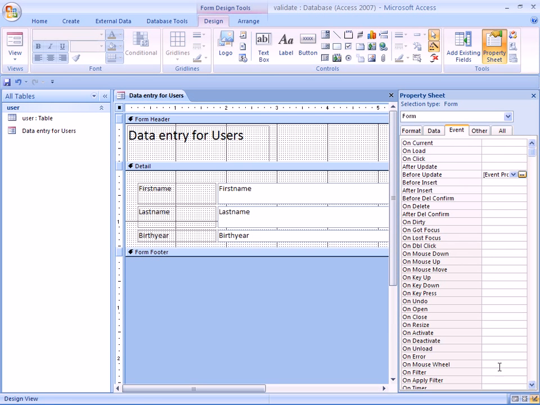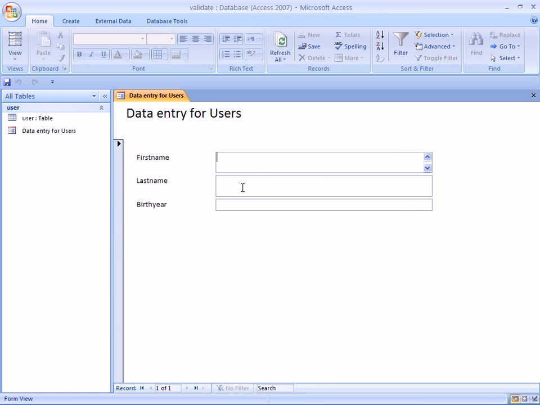Now we switch back to the form and then we switch to form view so that we can actually run the form. We'll specify a particular name here, so we can specify John Doe, and when we specify the birth year, let's go ahead and pick something that is inside of that range. We can specify, let's say, 1950 right there, and when you click the next record button, if everything validates just fine, it will create this one row in the table and proceed to the next one, just like what we have here.